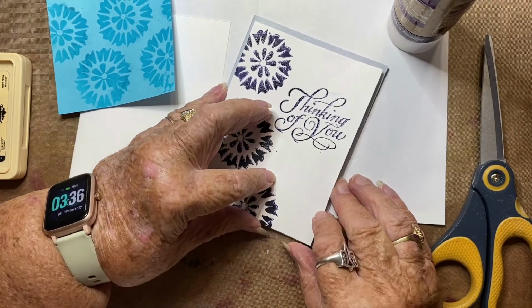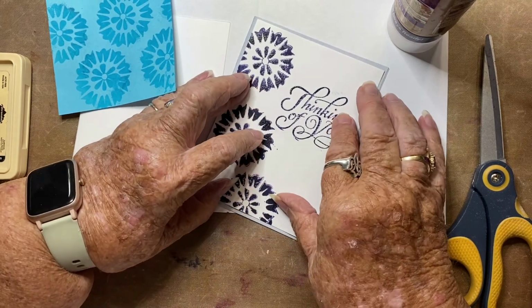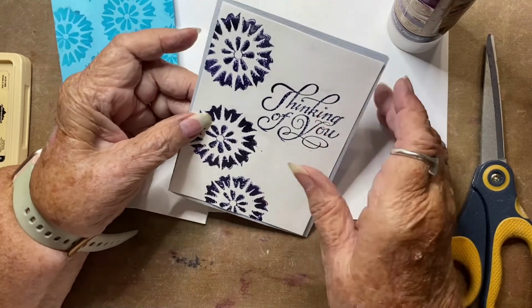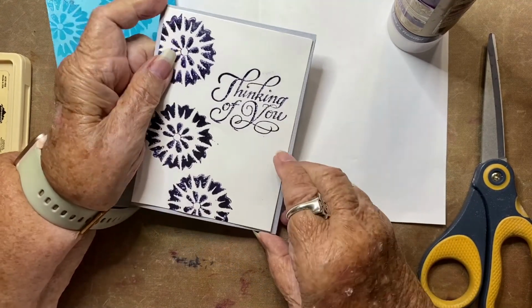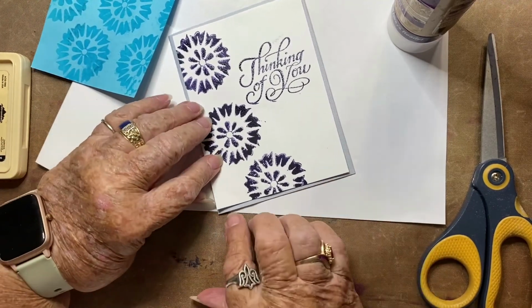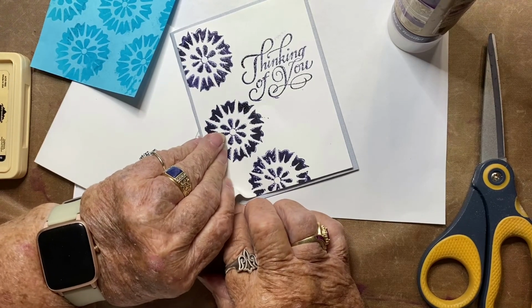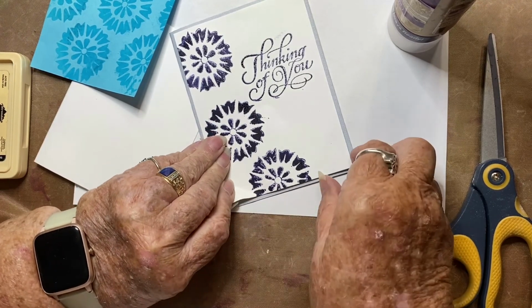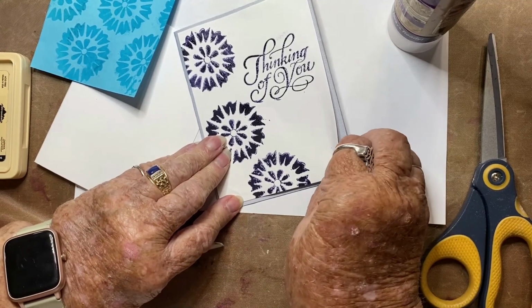I'm putting this front on top of a gray cardstock, so my card itself will be gray, but the design on the front is the white cardstock and eggplant. And I think it makes a nice combination.